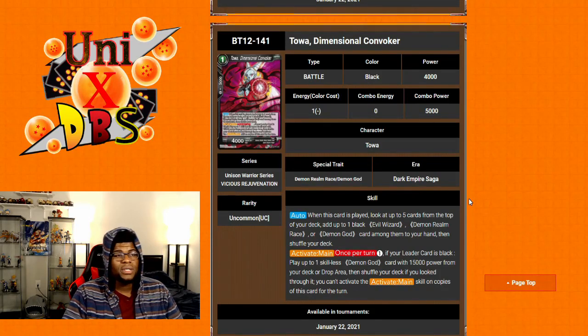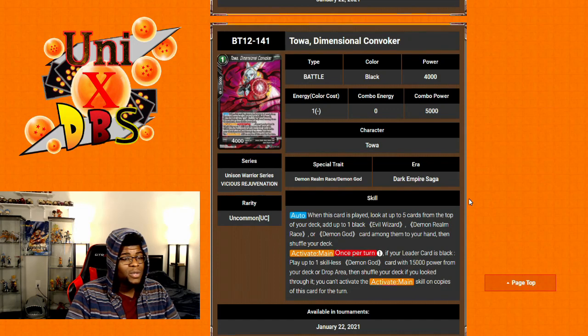Toa, Dimensional Convoker. Auto, when this card is played, look at the top 5 cards of your deck, add up to 1 black Evil Wizard, Demon Race, or Demon God card amongst them to your hand, shuffle your deck. So this searches out all the Toas, this searches out I believe the mirrors too. This searches out all the Mechagaboras.